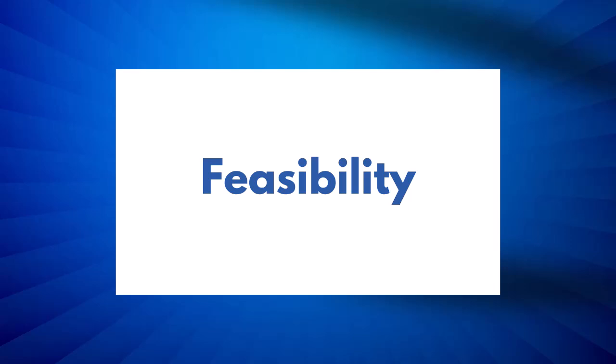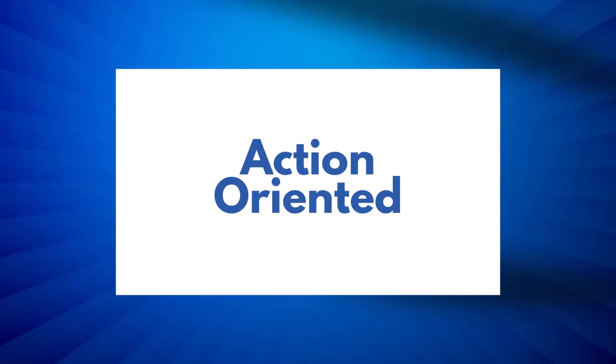Feasibility is another important characteristic. Your research question must be realistic and achievable. This means considering the resources you have, the time available, and the scope of your influence. The question should fit within these practical limits to ensure that you can successfully complete your project. Finally, the research question should be action-oriented. It's called action research for a reason. It ought to lead directly to practical interventions or solutions. For instance, instead of merely exploring if a method works, it should examine how it can be implemented effectively within your specific setting.